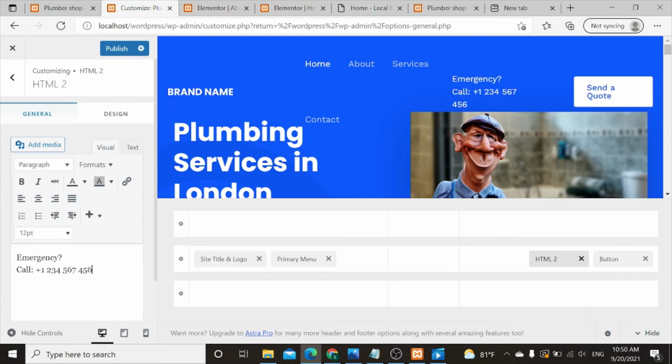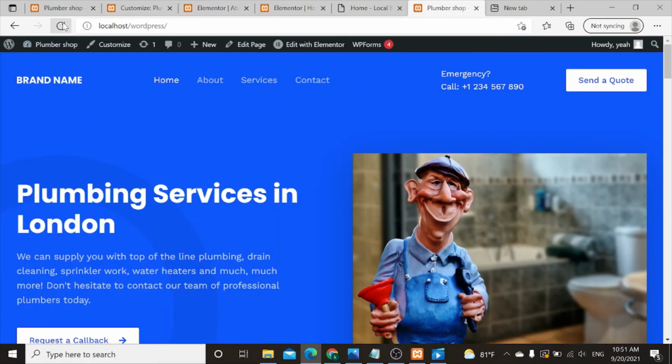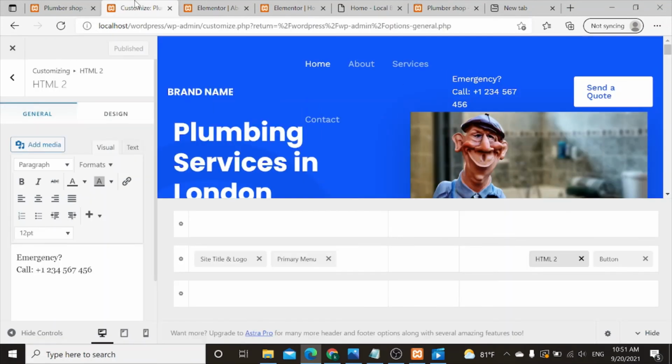You can make changes to the words as well. Then you click publish. Now let's go back to this and refresh. You can see 890 has changed to 456. Okay, that's about that.